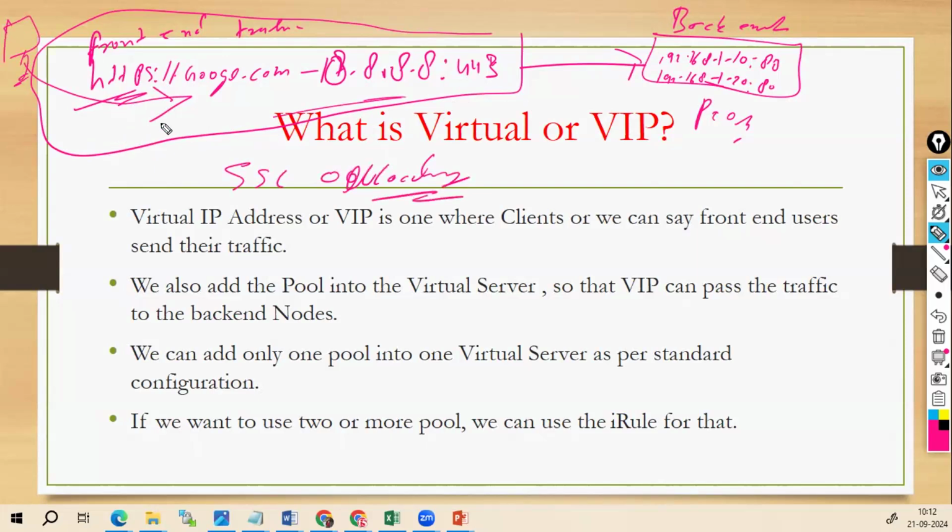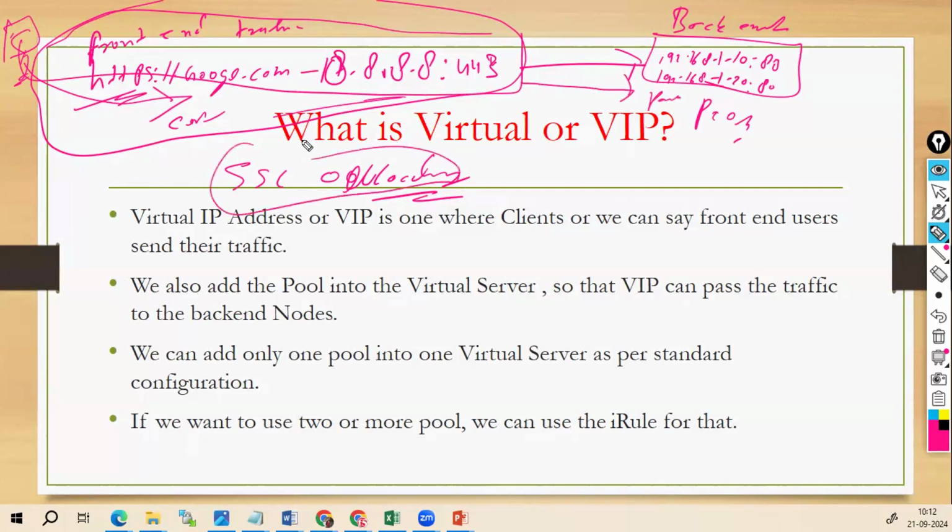We are using the certificate at the front end, and from the client to the VIP we are encrypting the traffic. But from F5 to the backend, we are using plain traffic. So here we can also use SSL offloading.